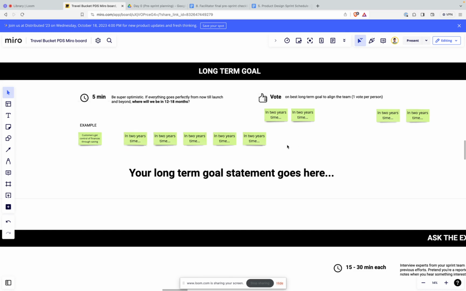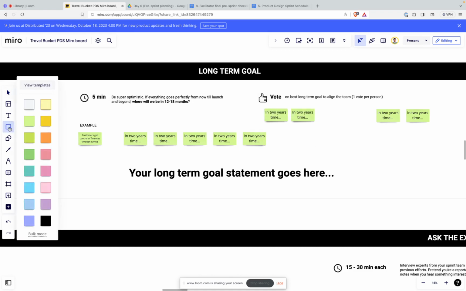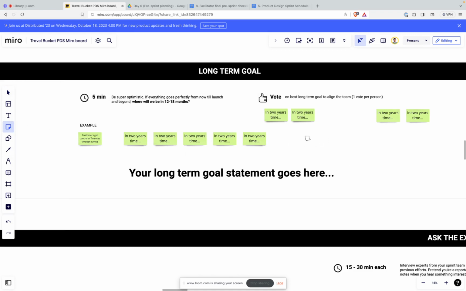If you need more stickies, you can always create them on the left panel by clicking the sticky note icon, and you can drop it wherever you want and change colors. It's fairly straightforward. An even quicker way is just copying and pasting, using the traditional keyboard shortcuts. Or if you want to be really fast, you can use duplicate, which on a Mac, which is what I'm using, is Command D. You just hit Command D and it produces another one. It's probably Control D on a Windows machine.